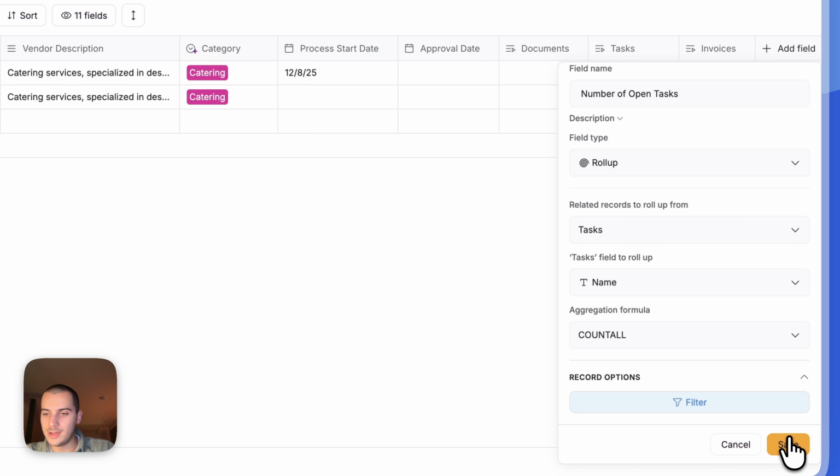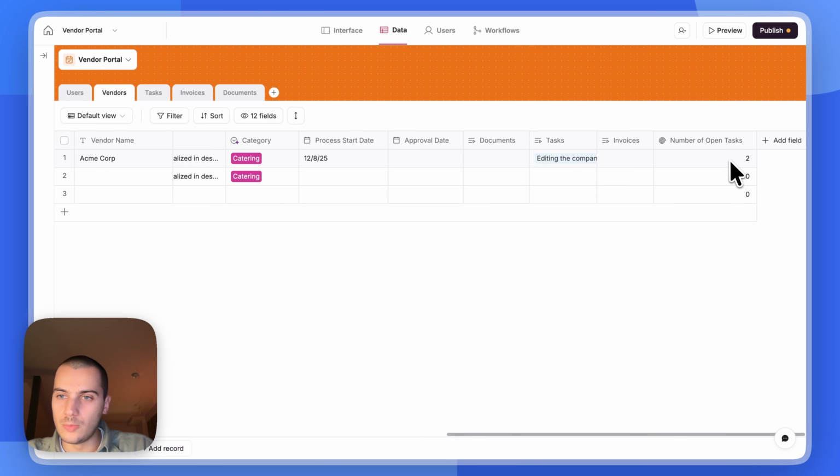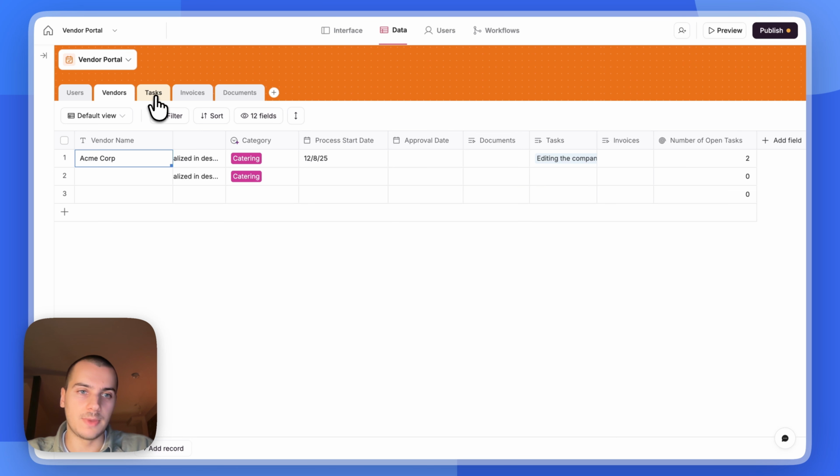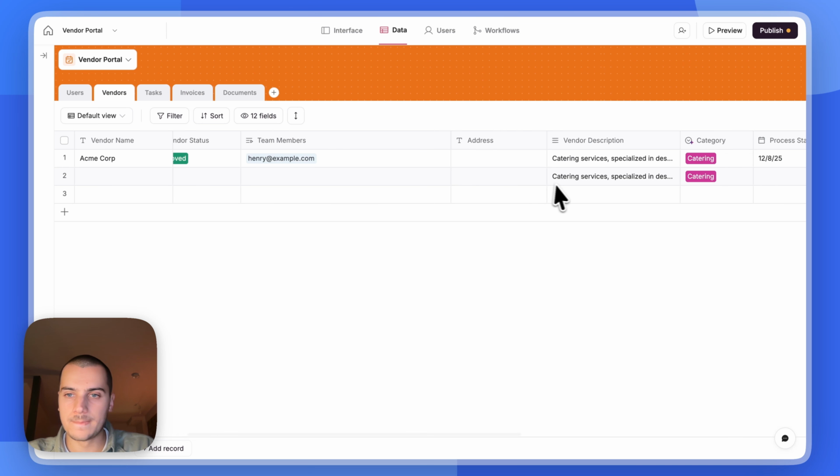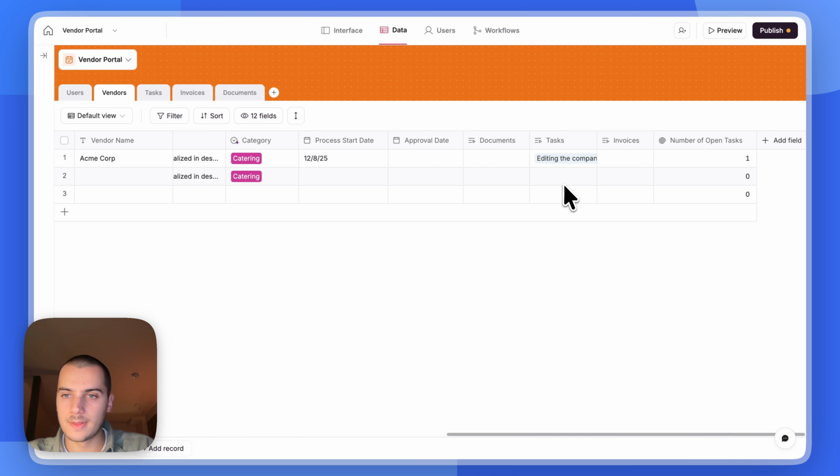So doing that, if I save it, we'll have 2 open tasks for our company Acme. And if we go in here, we see that it's the correct answer. If that one becomes done, we go back to 1. So this is the way rollups work.